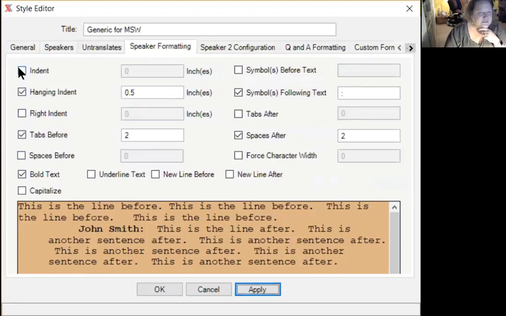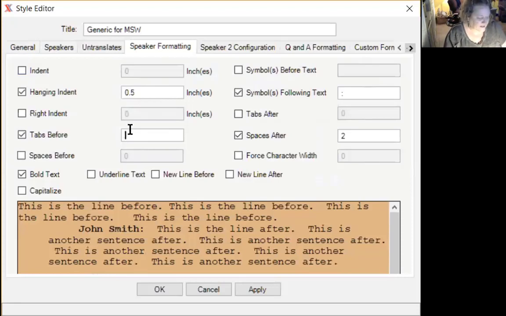You have to click in the box to the left of the option if you want to use that option. And then you have to specify the details of that option. So in order to say I want tabs before, I select this to say, yes, I want to use tabs. And then I put in the number so that you can see how many tabs you want to use.